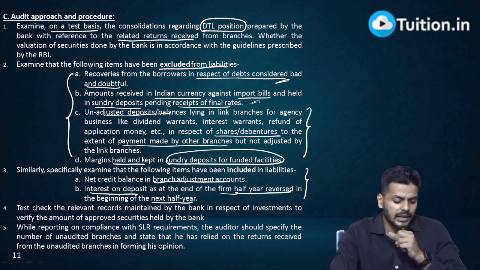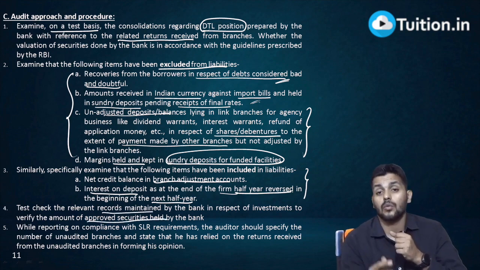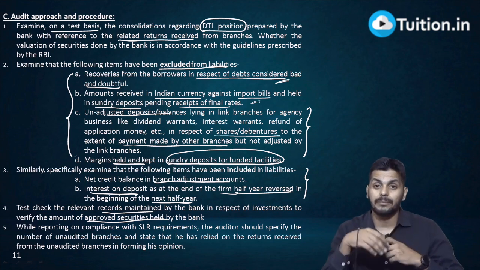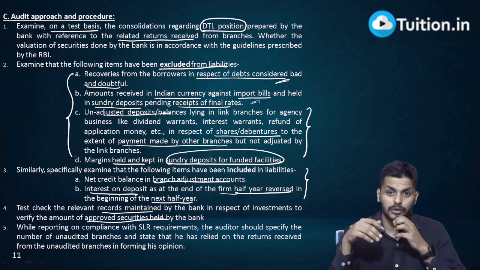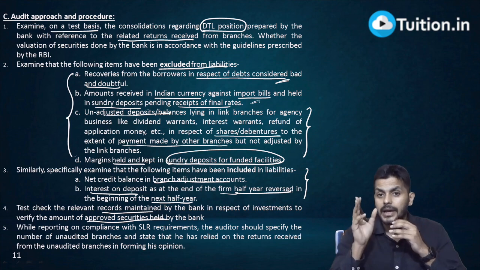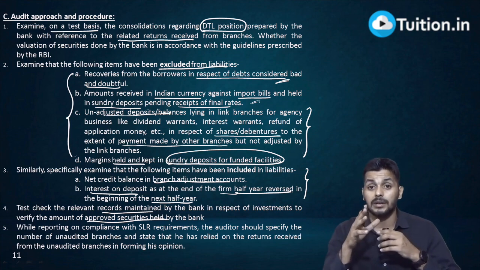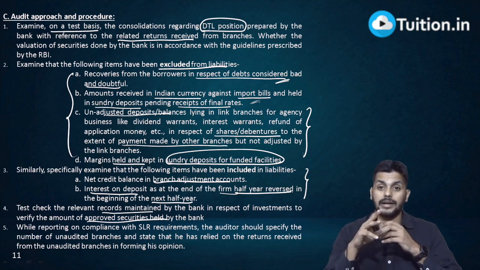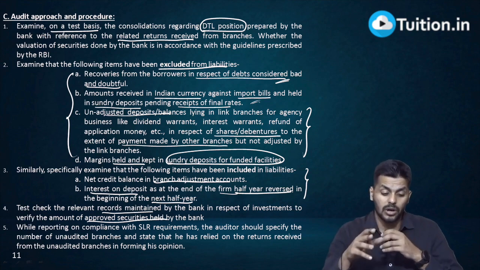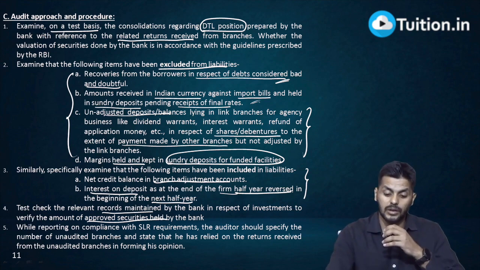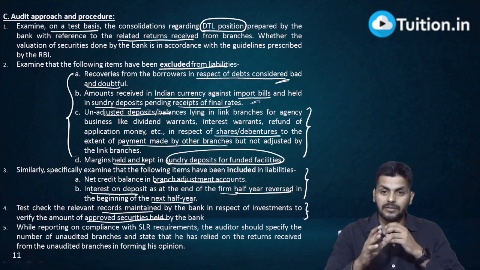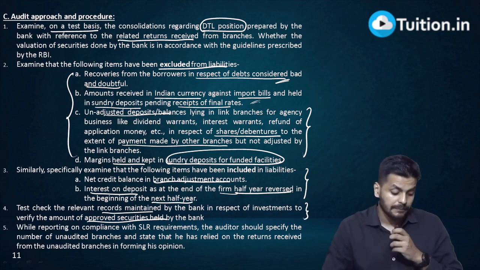Test check the relevant records maintained by the bank in respect of investments to verify. Now, one more important point is that whatever money the bank gets in form of deposits and all that, RBI has strict guidelines on where that money can be used and applied. Now, that exactly is what we have to take care of in seeing whether the respective guidelines have been followed or not.